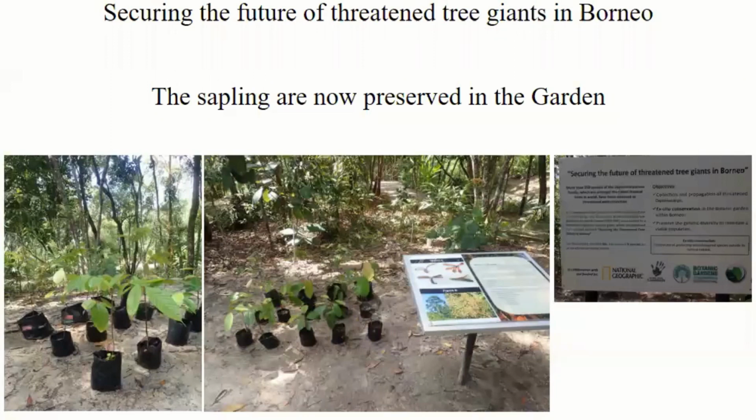Many of them died, and as usual, there's always a problem. We had so many problems from the start, you know, fungi contamination of the flower bed, and all the plants died. You need to start again, and so on and so forth. The richness in biodiversity also means the richness in diseases for plants. Anyway, this is the leftover. Not many, but at least we have something to demonstrate to schools and to politicians, stakeholders.